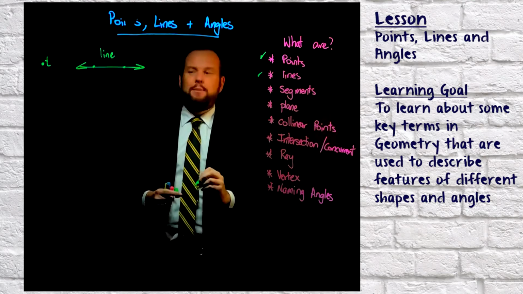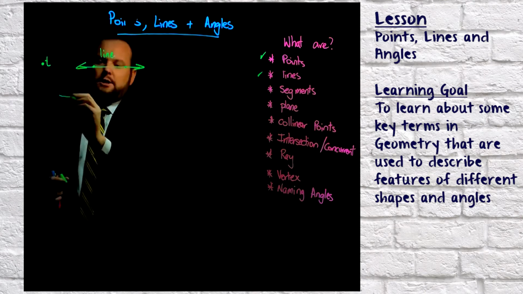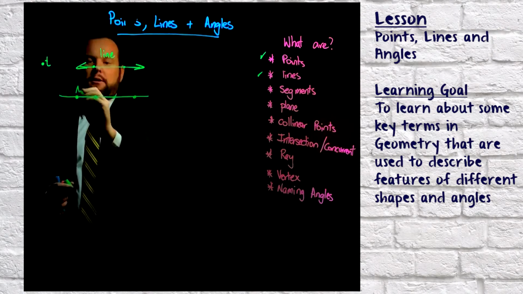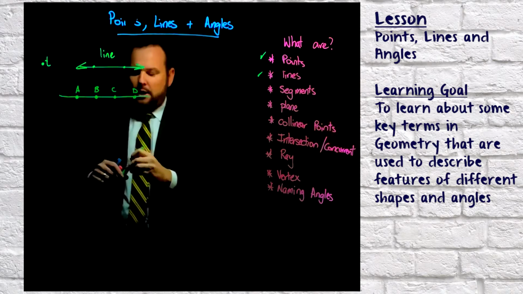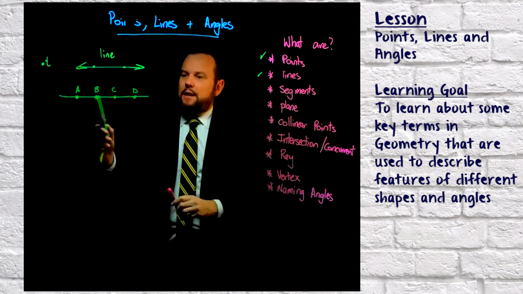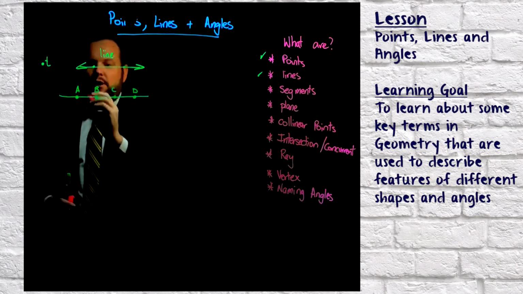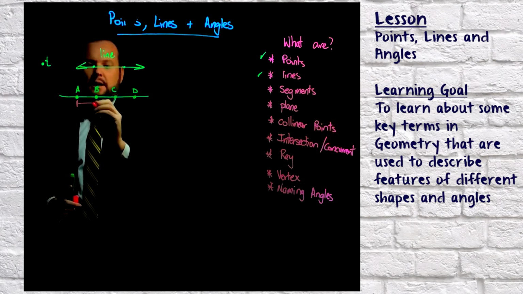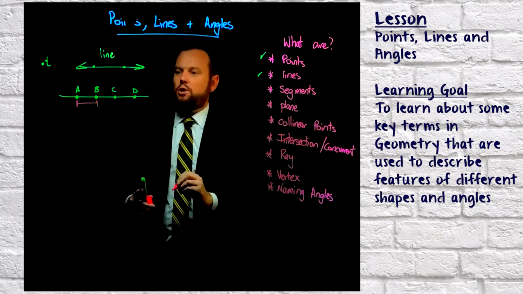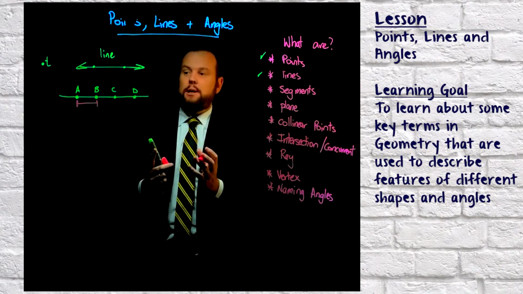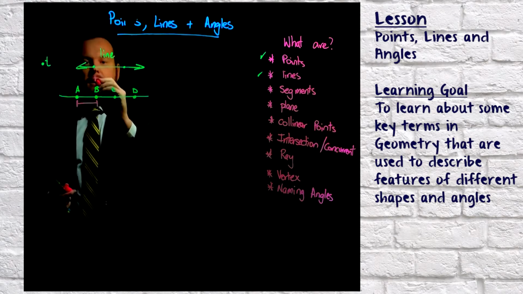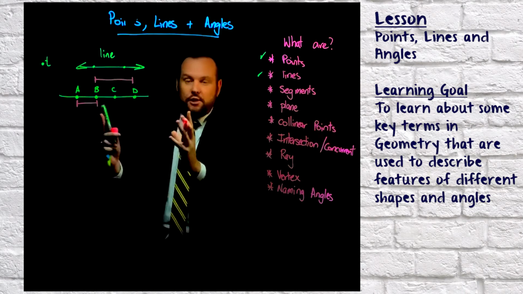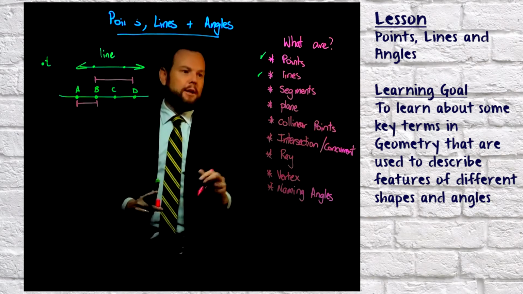The next one is segments. So segments are on a line. So let's just say we've got a line and then we've got a number of points in our line. Let's call them A, B, C, D, okay? Now all of these are segments. And what I mean by that is if I was to say, find segment AB. Segment AB starts here and it extends to there, so between those 2 points. I could say find segment BD, and segment BD starts here and then it extends to D down here. So we have different segments that we can build within a line, okay?